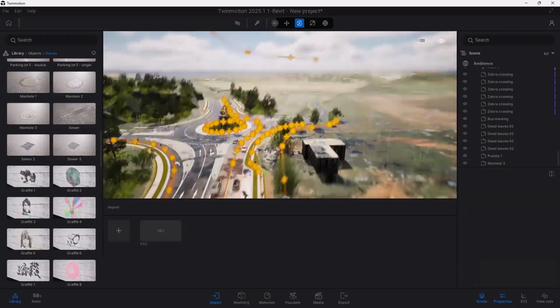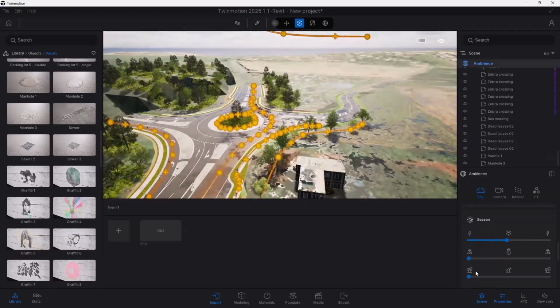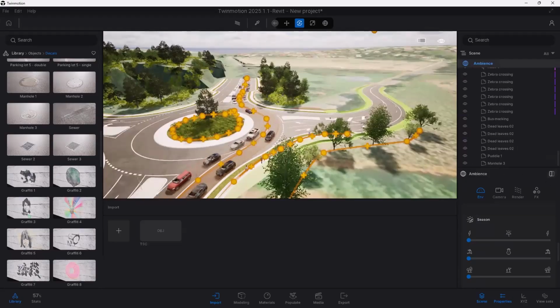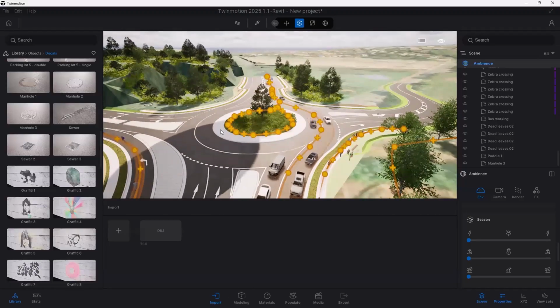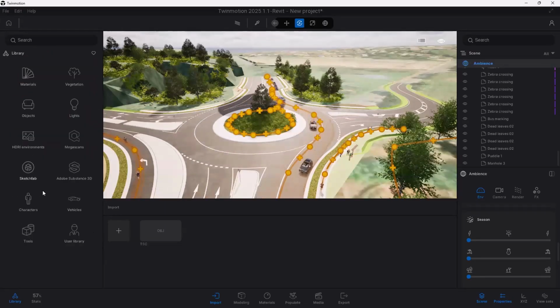Okay, so we'll get rid of our rainy day. Make it nice and sunny. It's a happy day today. And so I've talked to you about dropping in characters using the library. We've talked about propagation, how useful that is to quickly build out the scene. We've just had a look at animating along with paths. There are some other cool tools in the library, so I'll just point some out.